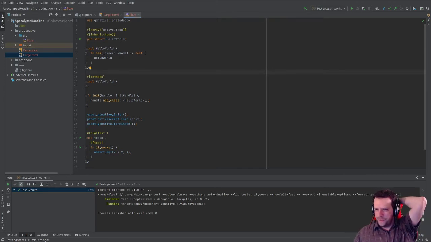Looking good. The hello world type is like any regular Rust type, and can have any number of ordinary impl blocks. However, it must have one, and only one, impl block with the hash methods attribute, which tells Godot Rust to generate code that automatically binds any exported methods to Godot. Creating the native script resource.